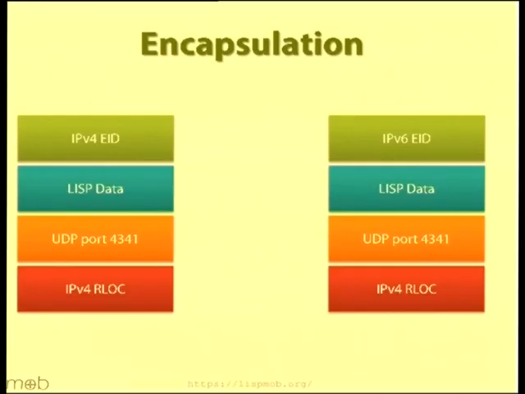So what happens when you're communicating is that, as in tunneling, data packets get encapsulated. LISP uses UDP encapsulation. Above UDP, you have a LISP data header, which can contain some protocol-specific data. And after this, the LISP encapsulating header, you get the original packet, which was sent originally by the host.